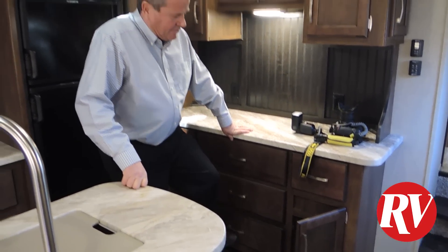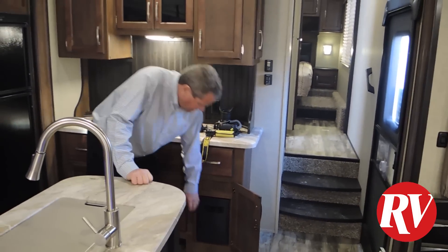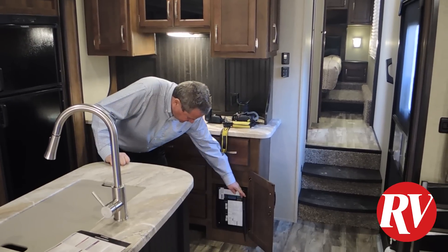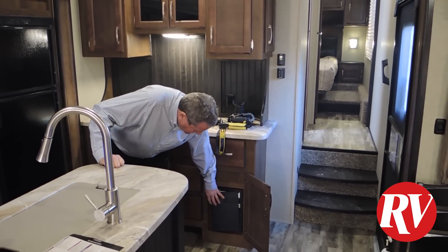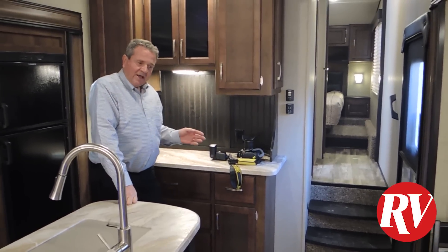Isn't this ideal — they put their electrical panel hidden away. Most people put electrical panels out in the open where you see them all the time, but ours is hidden in here. You have your 12-volt and 110 outlets — your 110 outlets here, your 12-volt all right here — but it's hidden away in the cupboard. Out of sight, out of mind. Kids and grandkids can't come play with it.